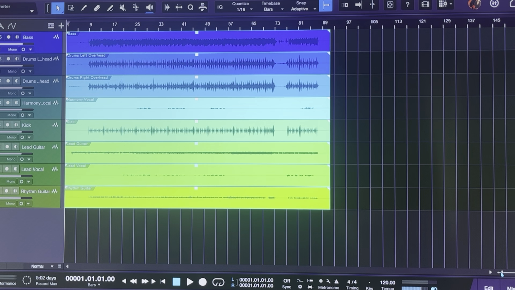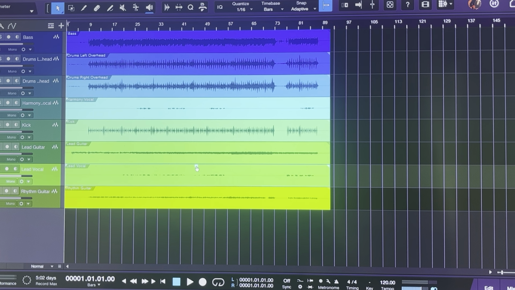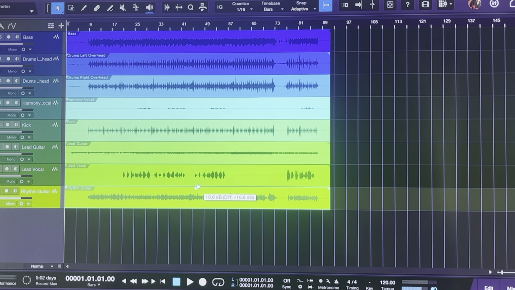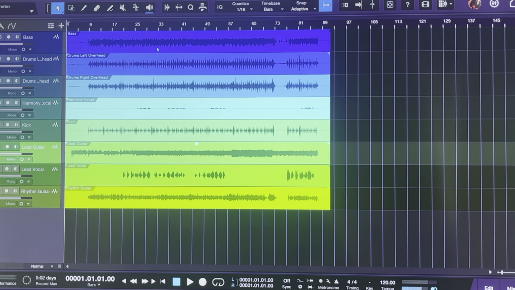Zoom out to view the totality of the project, and notice that some of the amplitudes are deficient, and increase them so that they roughly match the loudest sound in the project, which is this bass here. So I'm going to make all the events feature amplitudes at the same height.